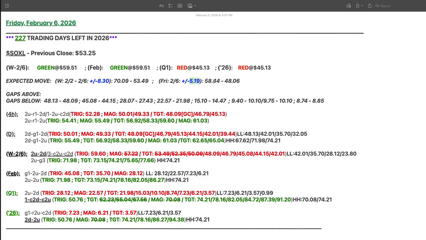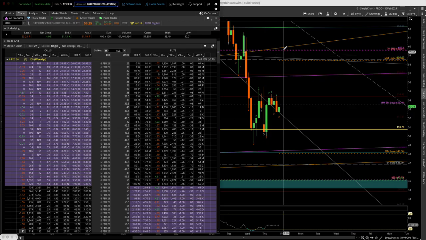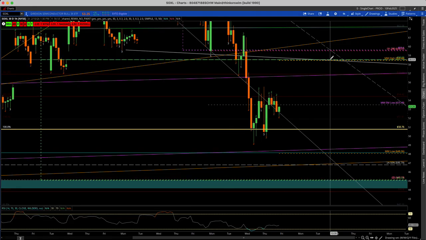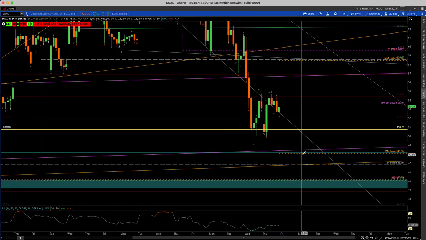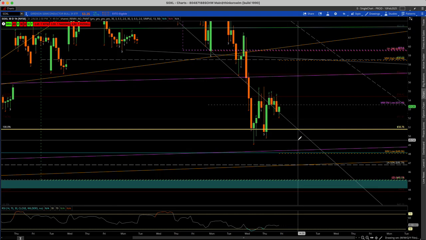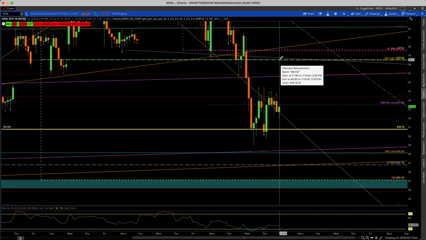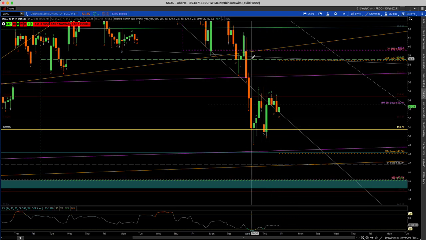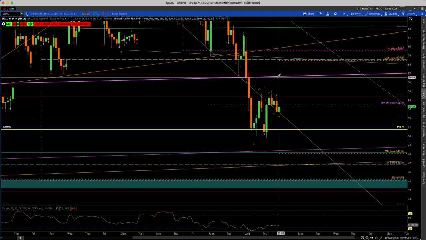Now we know the expected move for Friday is $5.19. So add that to 53.25, you get 58.44 for an upper bound, and subtract that from 53.25, you get 48.06 as a lower bound. So if we take a look at that on the chart, what does that tell us? Not a whole lot, other than if the market maker's expected low is respected, we could have a gap fill and then bounce off from there. And then if we go to the upside, we're just testing last month's 50% level again. So not a lot of movement.